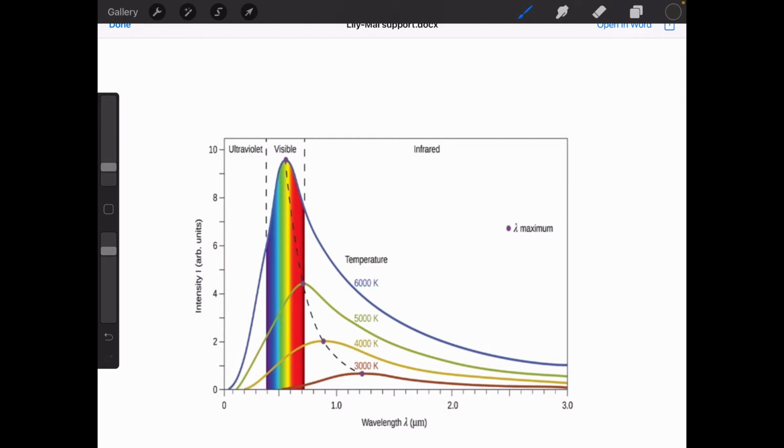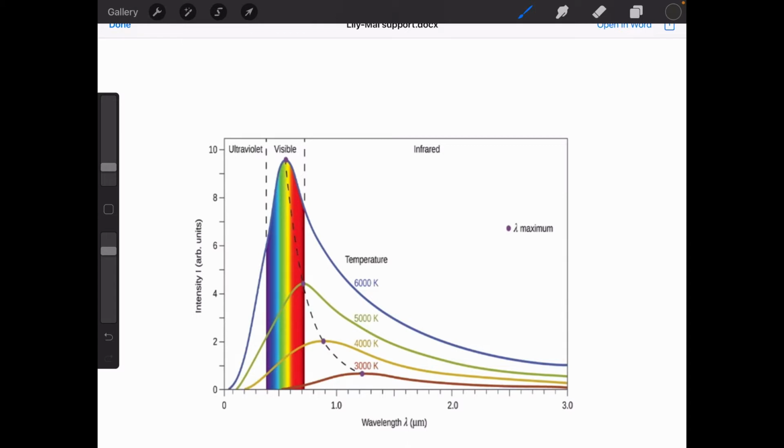So the graph is showing the relationship between the wavelength, shown here in micrometers on the x-axis, and the intensity. Now, intensity is the power you have, the number of watts, spread per unit of area. That isn't a quantity you need to be able to define for GCSE physics, but I added that in just so that the y-axis doesn't scare you.